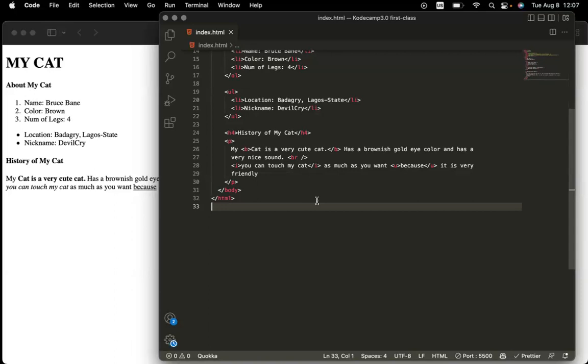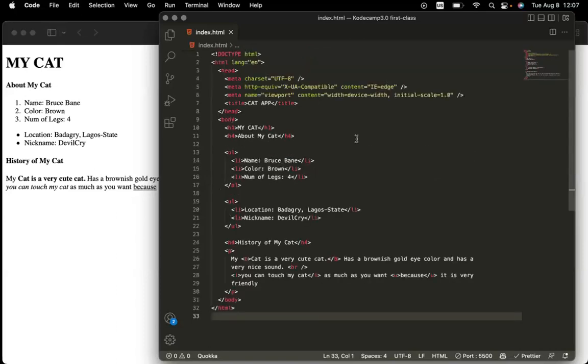We're going to talk about tags that are self-closing and tags that are not self-closing next week by the grace of God. So BR, break, is a self-closing tag, okay? While italic, I, has an opening and a closing, which is used for italic, and then the U, underline, has an opening and closing, which is used to underline a text. So that is where we're going to stop for today.